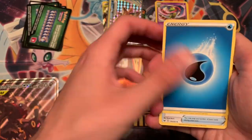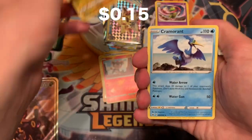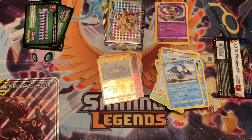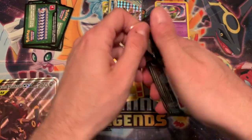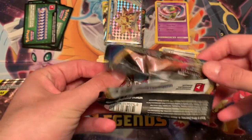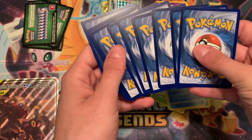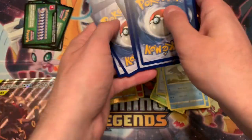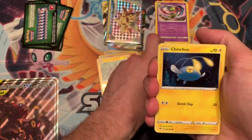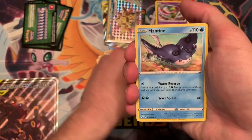Yampi, Skorupi, Water, Metal Sauce. Ooh, Quick Ball, love that. Mantine, Pinsurin, Reverse, and a Cramorant. Man, okay, it all comes down to one more pack. I'm kind of glad I didn't open this on Instagram. Well, I guess it would have been better because there's nothing in here. But I hope I could at least show off the contents of the box and convince or discourage you to buy this. I just say buy at your own risk. You get a lot of packs, but you could probably do better buying singles. If you really want the promos, then it's probably a good buy for you. But if you really do not care about either of them, which I don't know why you don't, they're beautiful, this is probably the better bet. Or just buy singles online a bit.